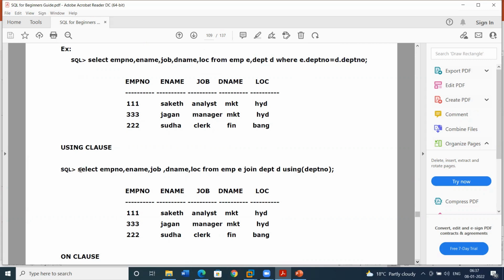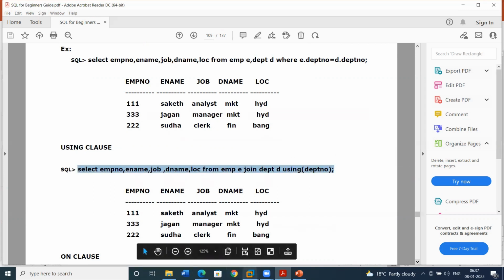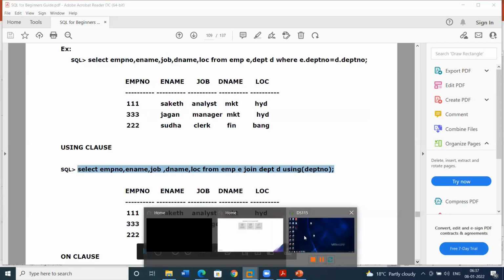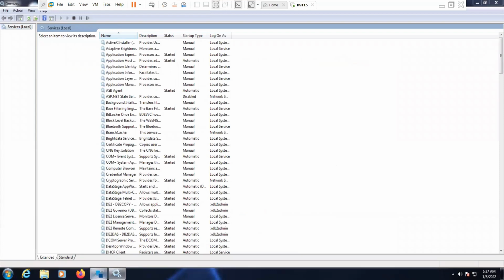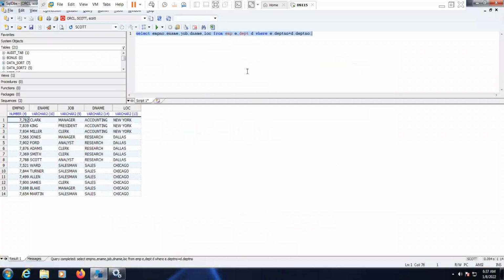This is one way of combining two tables using the common key column. Let's execute this statement as well. The result is the same.